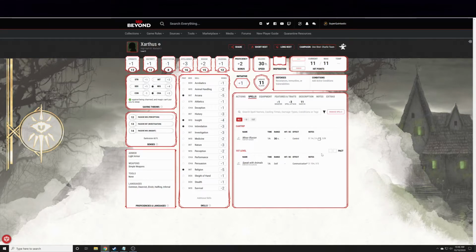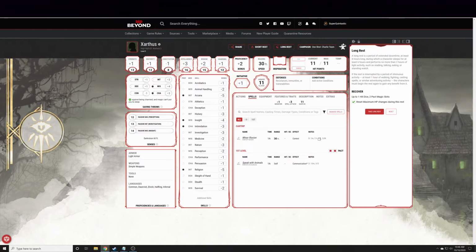So I will say I've used this spell twice, which means I can't use any more spells for that day. Take a long rest and read through. It says at least 8 hours, during which the character sleeps for at least 6 and performs daily light activities: eating, drinking, talking, bathing, whatever you need. I'm going to turn that off for now. That's something else for hit dice to recover 8 HP at a later time. But you can click take long rest, confirm it, and then it replenishes all my magic slots. So that's something that it automatically does for you in D&D Beyond.